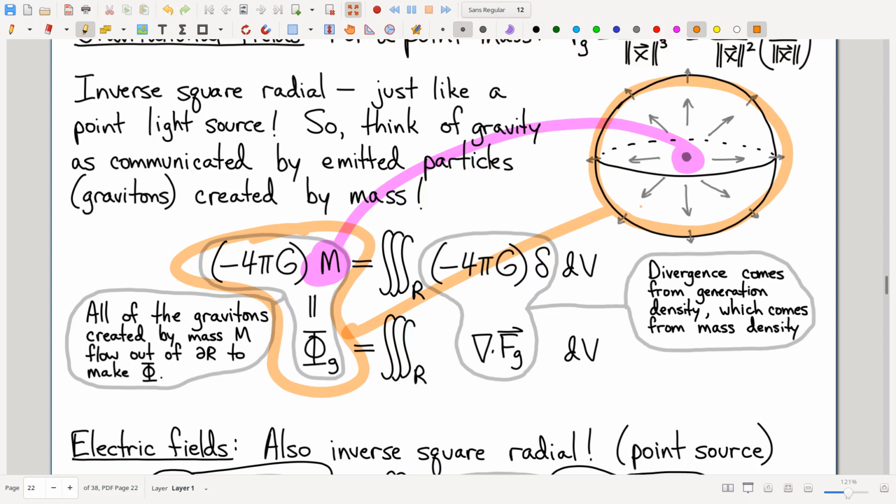So this is a tremendously deep statement about gravitational flux being proportional to mass. But ultimately, it's just a natural interpretation if you take this graviton point of view of gravitational fields. And by the way, this constant right here is just a detail. You have to work out some algebra to figure out the appropriate constant, but it's just a constant.